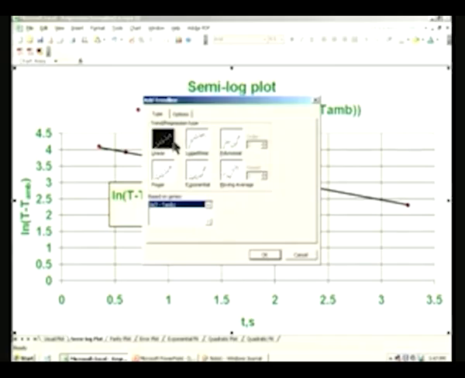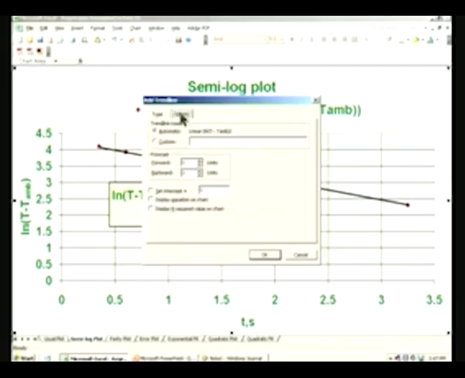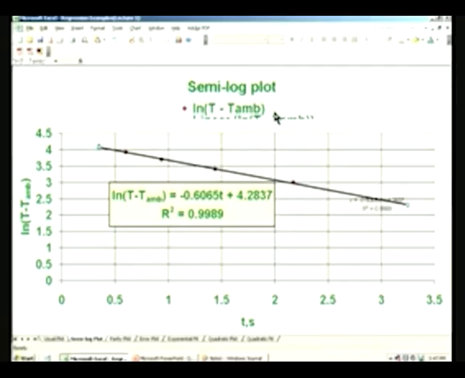That means that the trend line I am going to get is going to be a straight line, and options are there. I can, for example, ask it to display the value of the correlation coefficient if I want. I can also ask it to display the equation on the chart. That means that the regression equation immediately will appear on the screen. So these are all the choices I have. If I just say OK, the equation has already come here.